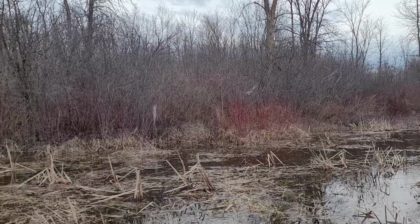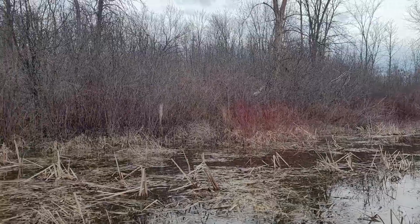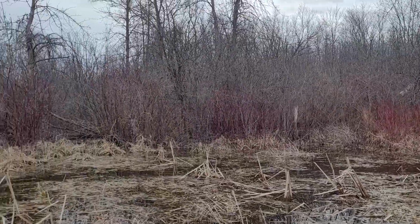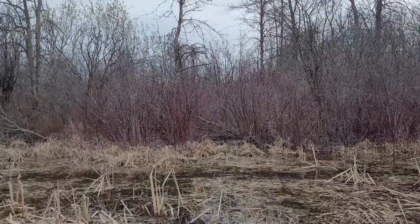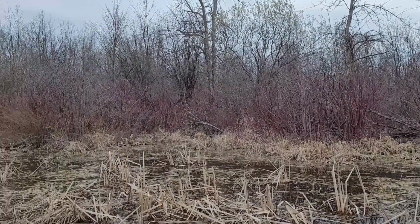Well, I'm in the quieter area of the marsh right now. The wind's really picking up, so I apologize for wind noise in today's video. It's beautiful in here, as you can see around me. So in this area of the marsh, you can see a lot of red osier dogwood. You can kind of see the little red stems there along the shore. Got lots of sedges, alders. You hear mallards quacking. Red-winged blackbirds, obviously, is their favorite haunt.